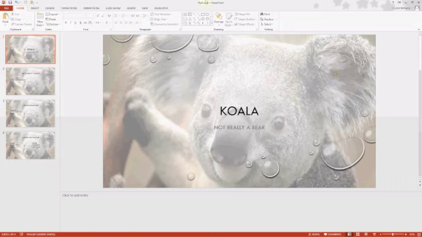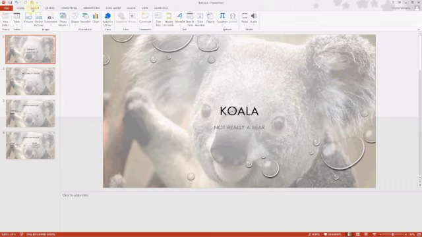Click on the Insert tab to open the Insert ribbon. There are a lot of things that we can actually insert into PowerPoint, but this video is only going to focus on 4 of those objects. We're going to talk about inserting pictures from your computer, inserting online pictures, shapes, and text boxes.